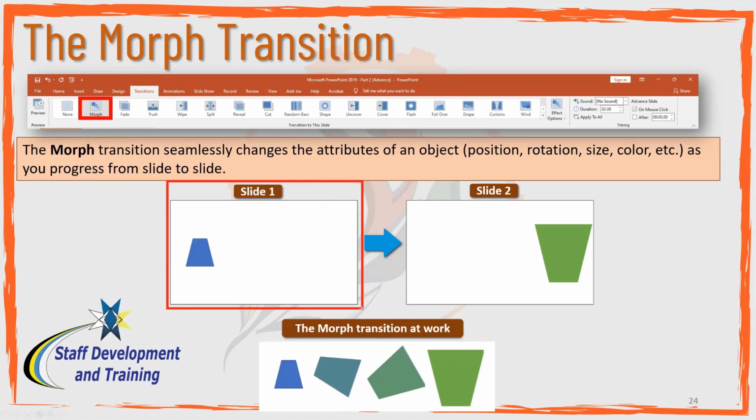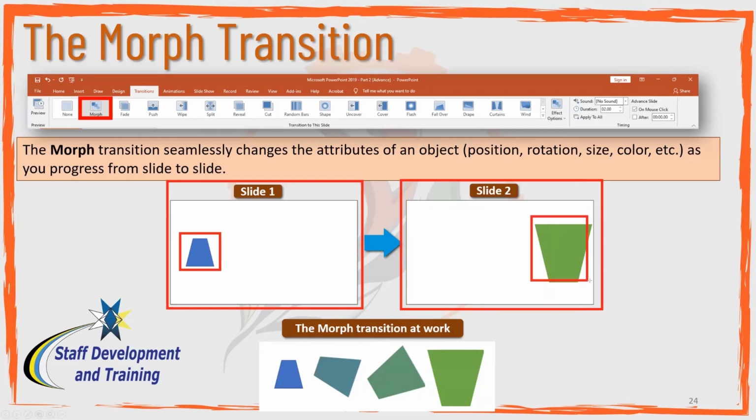You can see in slide 1, it's got a shape which looks like a cup sitting downwards. When you insert a new slide, which is slide 2 here, you insert an additional shape, which is this green shape that mimics a cup standing up. So you have these two separate shapes in slide 1 and slide 2.